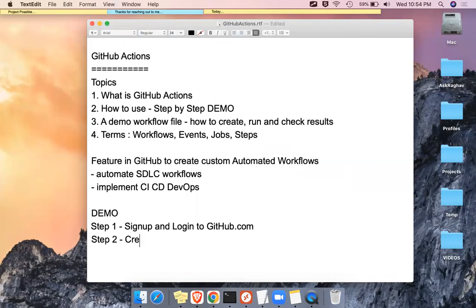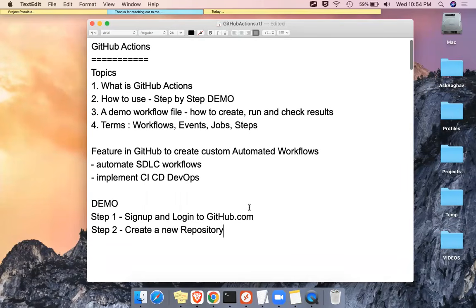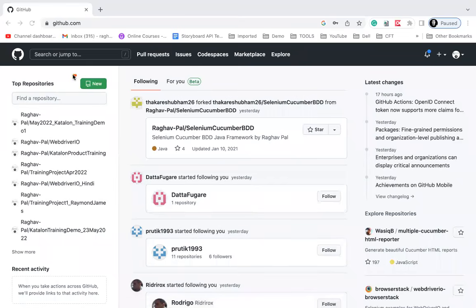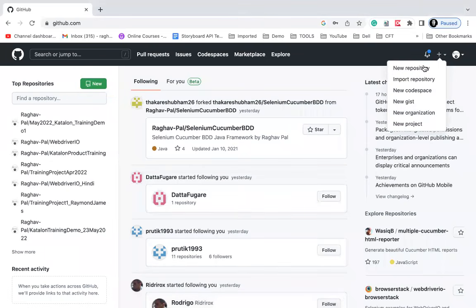Step 2 is create a new repository. Now you can also use GitHub Actions on any existing repository as well. But for now, for this demo, we will create a new repository. So here, you can click on this new button here, or you can go to this plus button drop down and click on new repository. Anything will work.